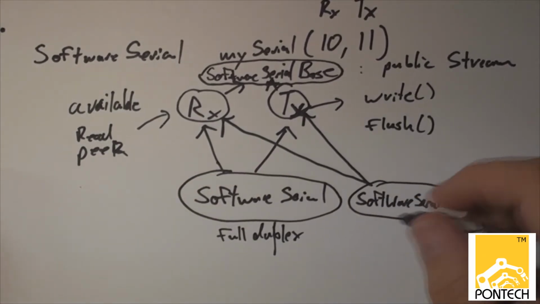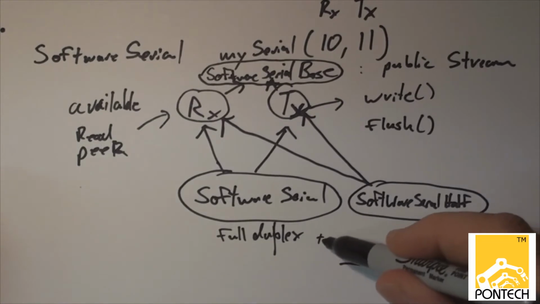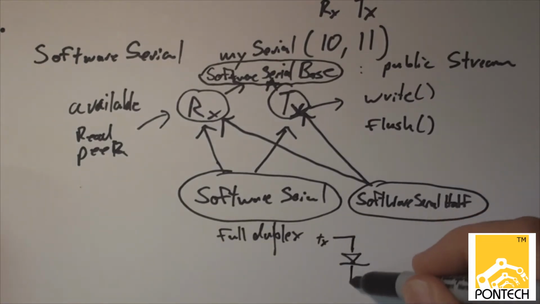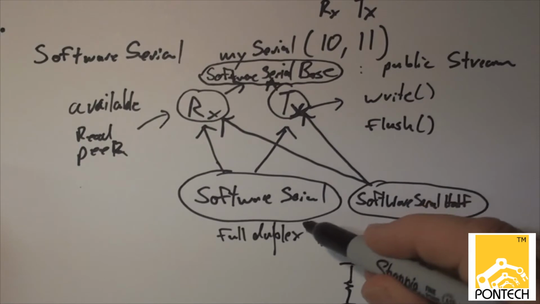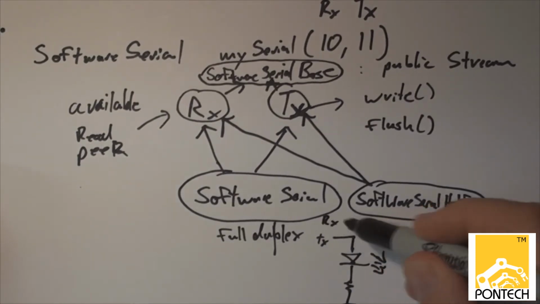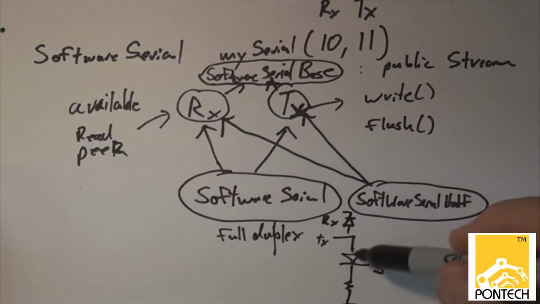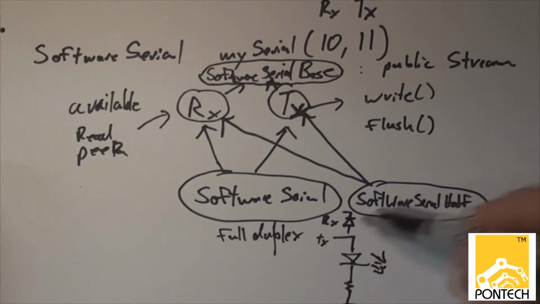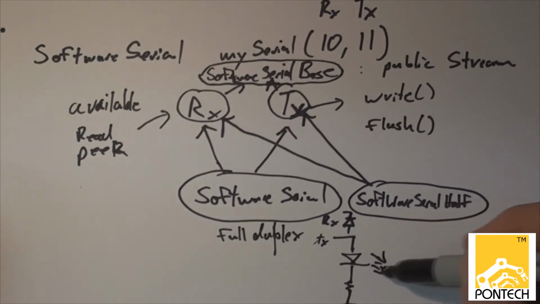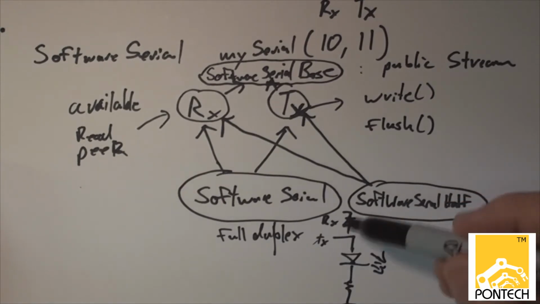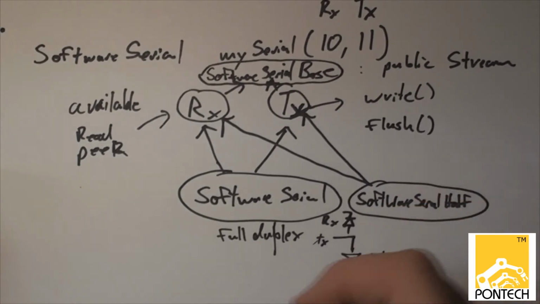And the goal of doing this is so that the TX pin can be on an LED, and also through a tri-state buffer, the same pin can be on an RX to a photodiode. And what this will allow us to do is transmit. When we do our turnaround, we could transmit, turn the tri-state buffer to turn on the LED and transmit, and then when we're finished transmitting, it'll turn it back into receive mode, and we could receive data. So we could have a bidirectional communication using the same pin on the processor.